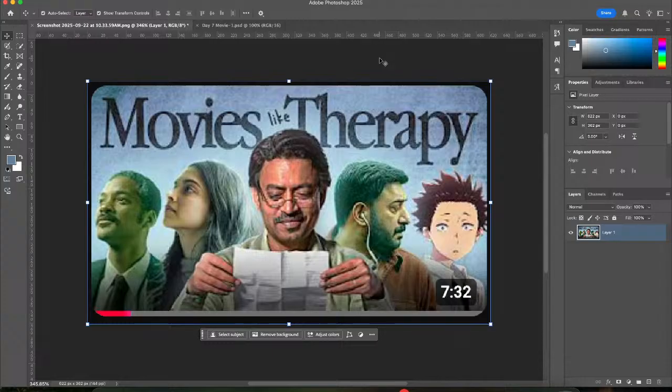And let's first decode the thumbnail style. In this thumbnail style, in the background there is a gradient type background in which some noise or texture is used. You can create this type of background yourself, or you can download it from the internet.